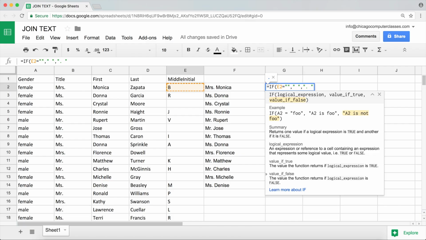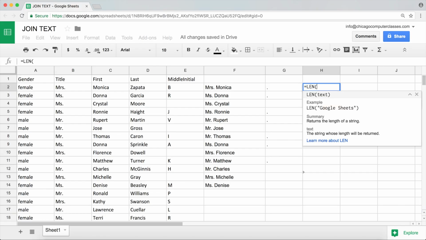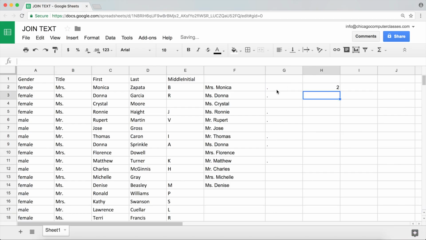What I did was a space, but it turns out I also needed another space before my initial right here. We can already see the results. So I need the title and the first name, then I need a space, then middle initial. So to add that space, this is our middle initial, E2, and I'm going to do another space and another plus sign that should join a space, then our middle initial and then a period and a space, if there is a middle initial, otherwise we could just add a space in there. So I'm going to hit enter, copy this down. Now I shouldn't need this, so I'm going to delete that.